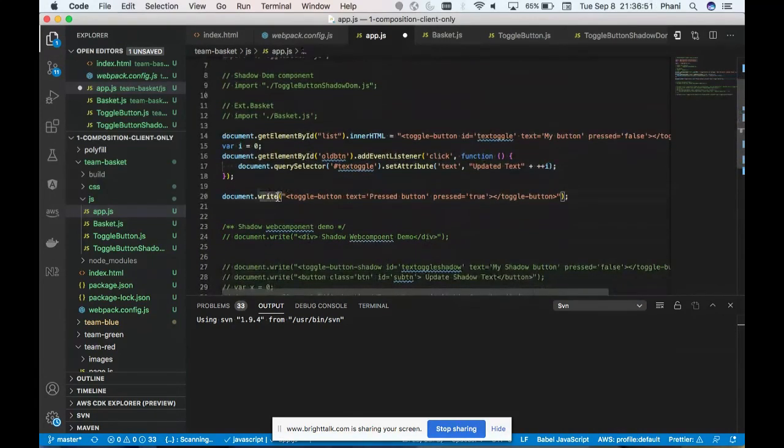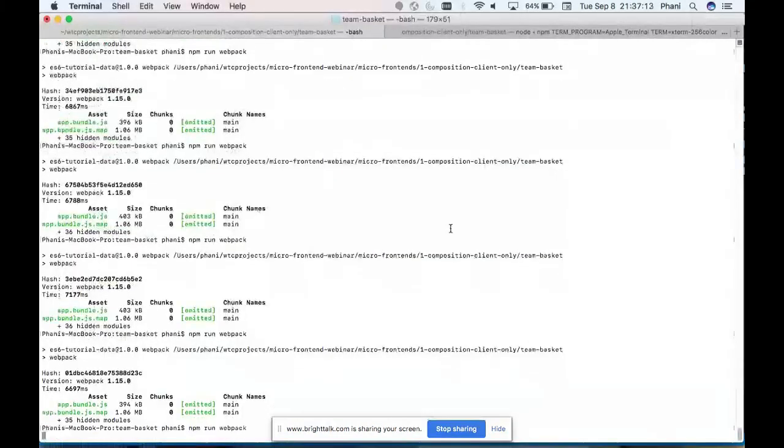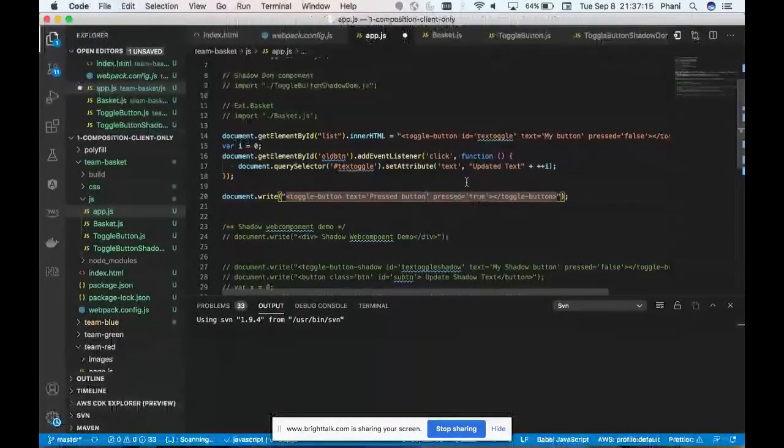And the same button I have added once again with pressed true. The initial button is with pressed false, and the next button again with pressed true, just to see that the attribute is respected when it is rendering, as well as that if there are two instances of the same component in the same document, both of them would work separately, independently.